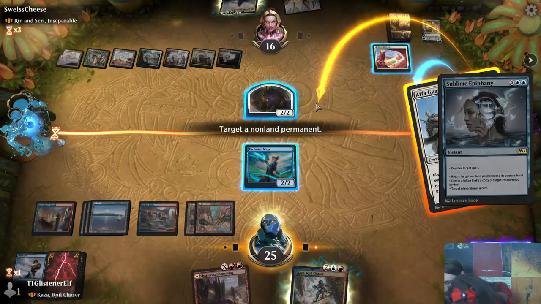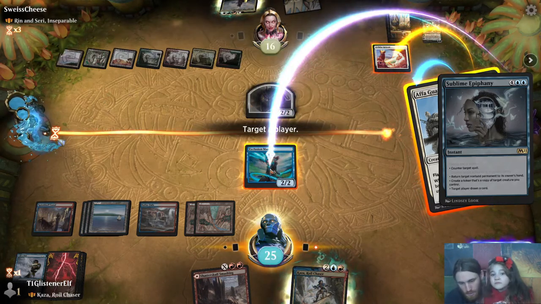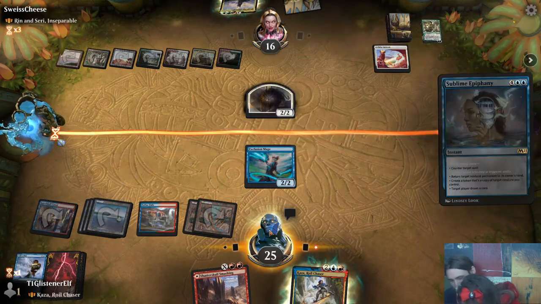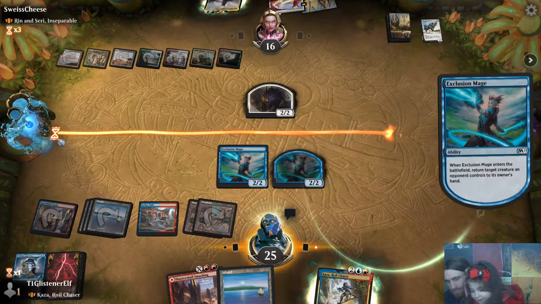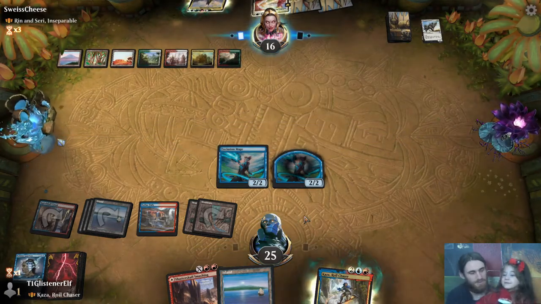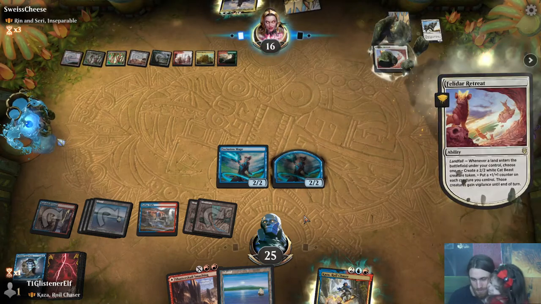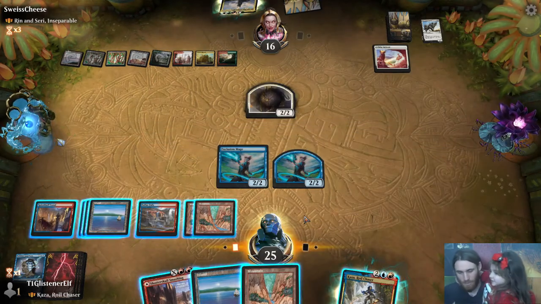Oh man, we can do all of the things. Just one! Right. Target a non-land permanent, that one. Target a creature you control, that one. Target a player, this one. Look, we're doing all kinds of stuff. Yeah, I know that. Beep, and it bounces it. We're winning! Yay! Yep, we're winning.